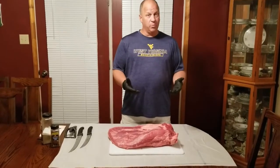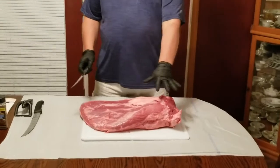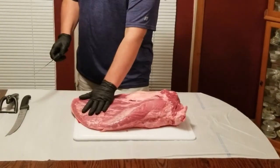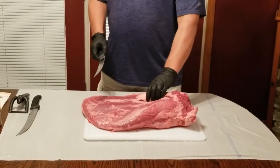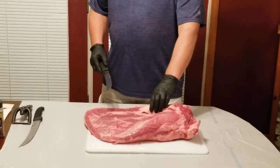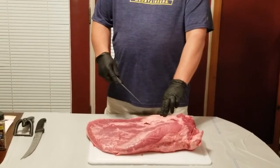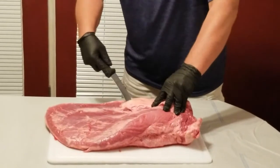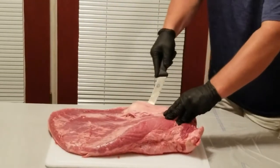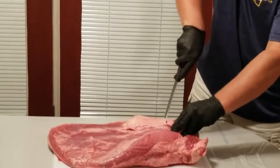Whenever you're trimming it up, you can see we've got our knives out here. On this top side, and this is a full packer brisket, so you've got your flat and your point. And you can see there's this big hunk of fat right in here. This is actually going to go pretty deep down into the brisket. So don't be afraid to get your knife down into that thing, because you really want to get most of that fat out of there.